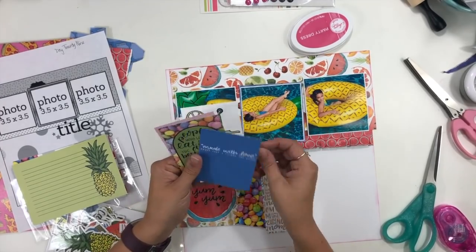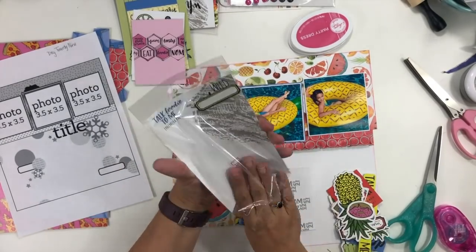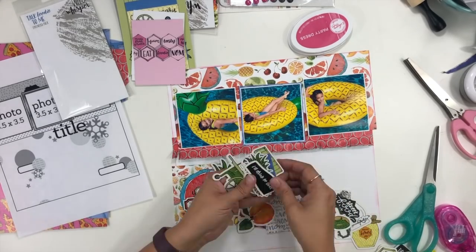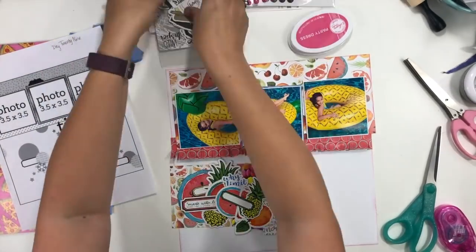And then I'm flipping through looking in the pocket like page card set, because I know that I want to do some punching, and so I'm looking for some patterns that I can punch out of. And then I'm going to flip through the ephemera pack and kind of pull out all the different little pieces of fruit and some little labels and things that I know will work.